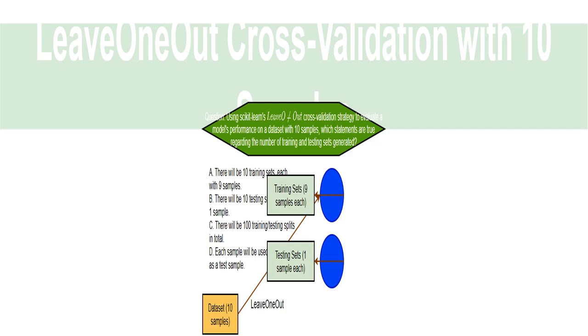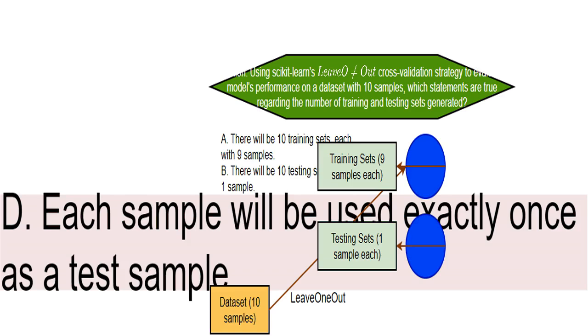I'm using LeaveOneOut cross-validation, a technique where I take a dataset, in this case, one with 10 samples, and systematically evaluate a machine learning model. In each iteration, I leave out one sample for testing and train the model on the remaining 9 samples. It's like testing a student on different questions from an exam one at a time. This is simply the set of data I'm working with. Think of it as 10 different exam questions.